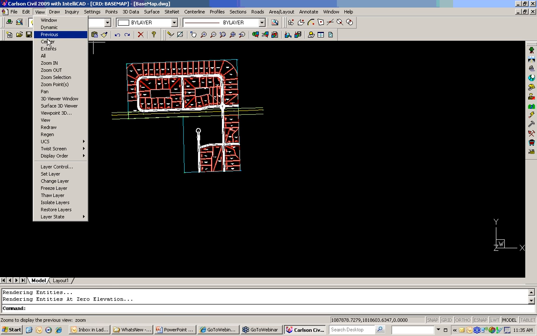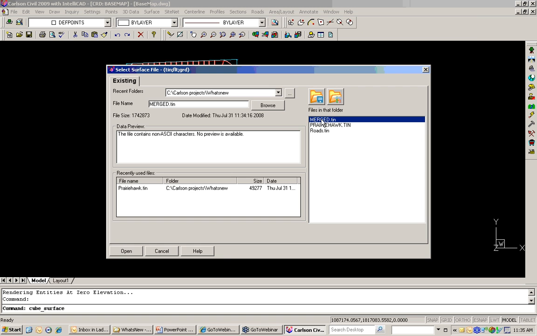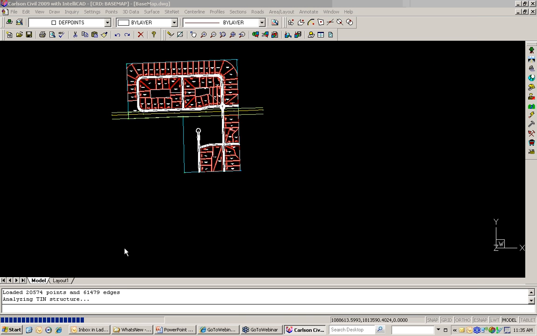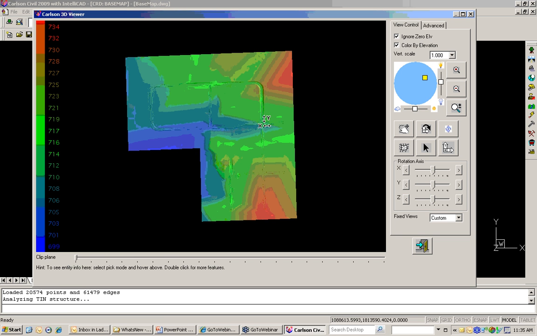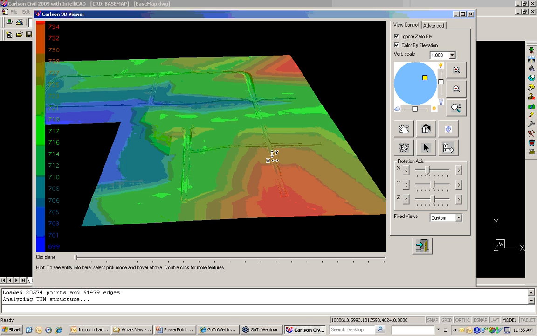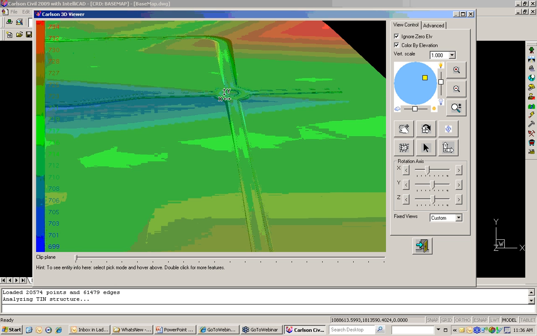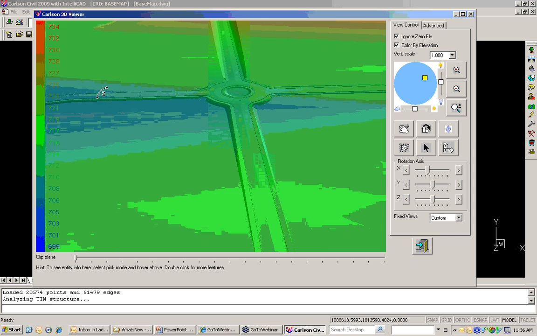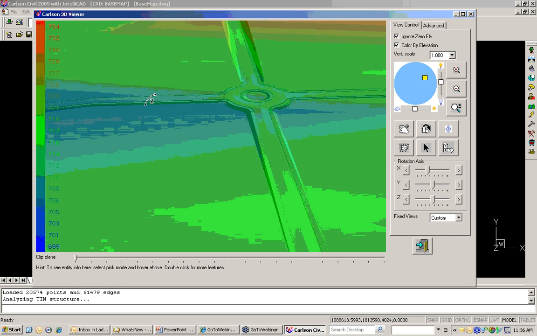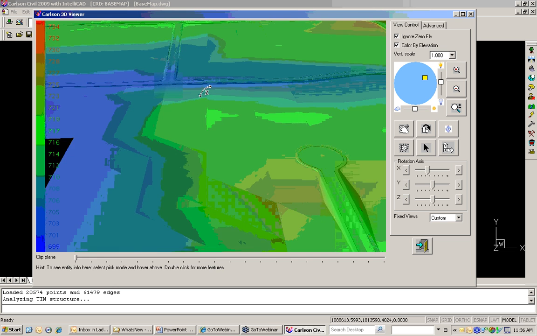So if I go into View and do a surface 3D viewer window, we'll take a look now. We do in fact have this merged surface model, and we take a look at it, and you can start to see how the roads are stitched into the rest of the site that was brought in through our LandXML file. So again, a lot of different capability in here, sort of showing what each of these areas look like, and gives you the ability to sort of zoom and pan around and see if you've got any other areas of concern that need to be addressed.